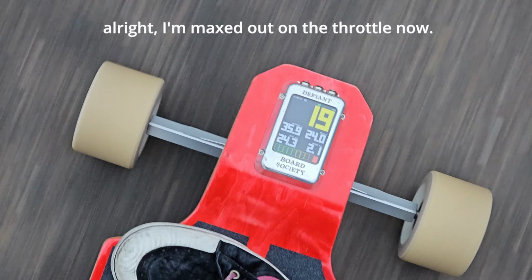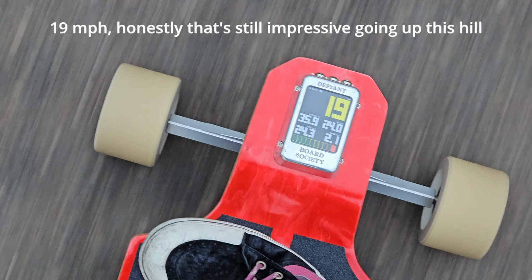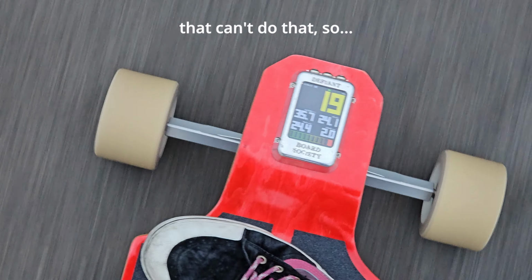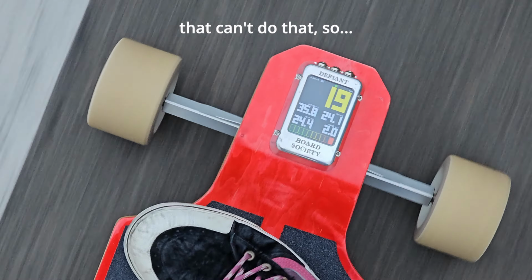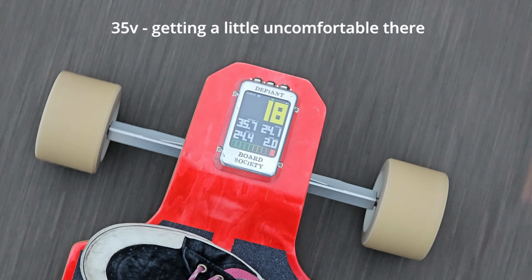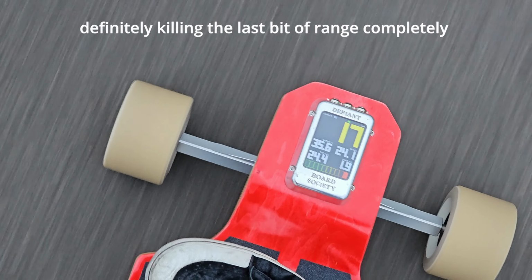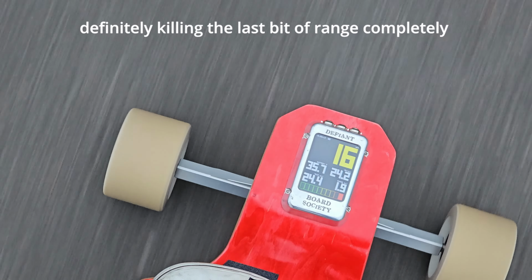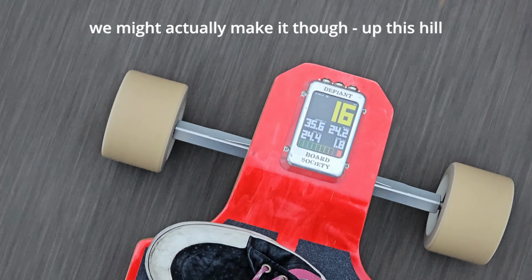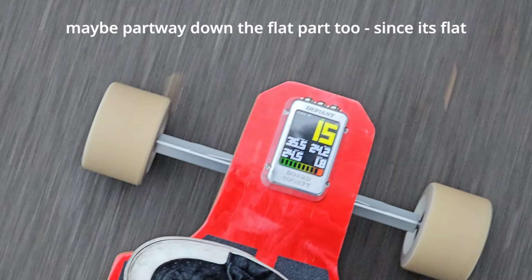All right, I'm maxed out on the throttle now. 19 miles an hour. Honestly, that's still pretty impressive going up this hill, because there's some boards at full throttle that can't do that. 35 volts, it's getting a little uncomfortable there. Definitely killing the last bit of our range completely. We might actually make it though, up this hill. Maybe part way down the flat part since it's flat.